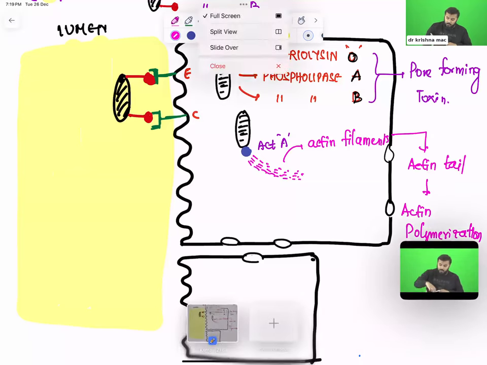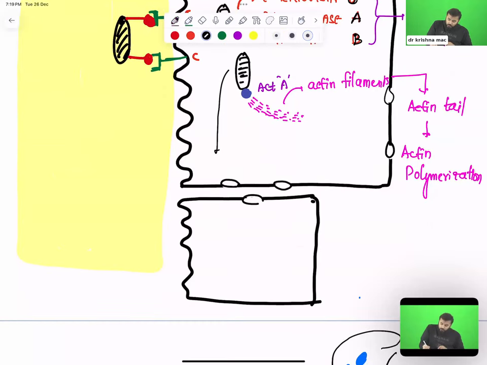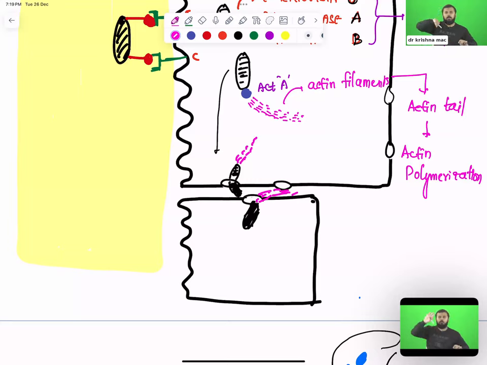So this bacteria now happily moves everywhere into the cell. Everywhere in the sense, already it has released some toxins and made some holes. So through these holes, this bacteria is going to enter. Here they go. This bacteria is going to enter through these holes. And all of you know that here we have got actin filaments. With the help of this, the bacteria will enter into the next cell. So in this way, from one cell to another cell, it will keep on passing, and it keeps on damaging all these cells.